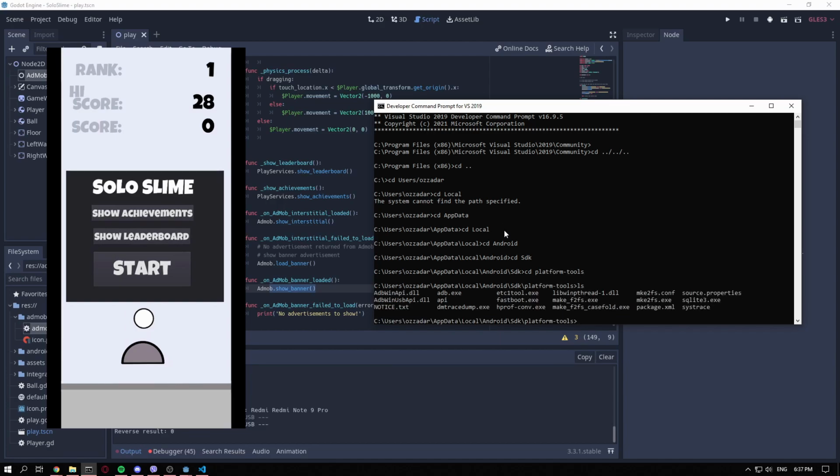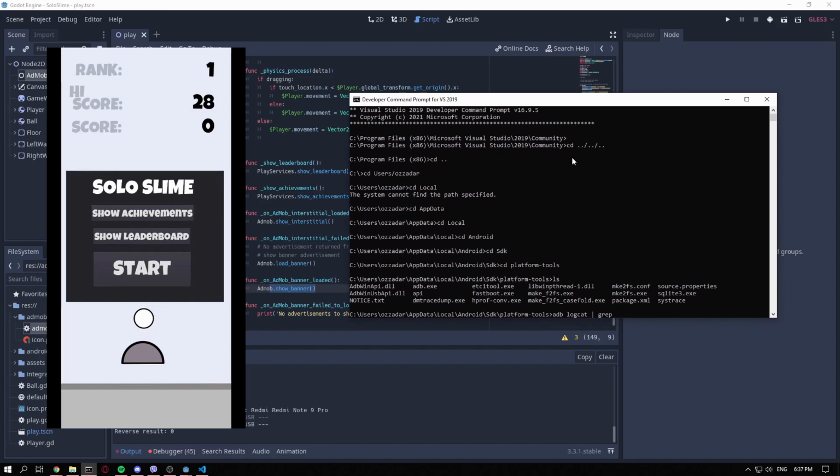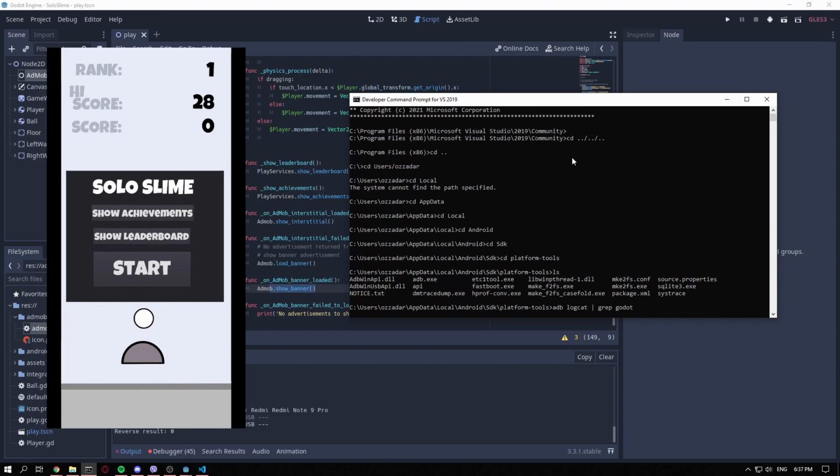And then inside here you have adb.exe, so you can do adb logcat, and then pipe symbol, grep. You want to be in your developer command prompt here, grep, and then Godot.